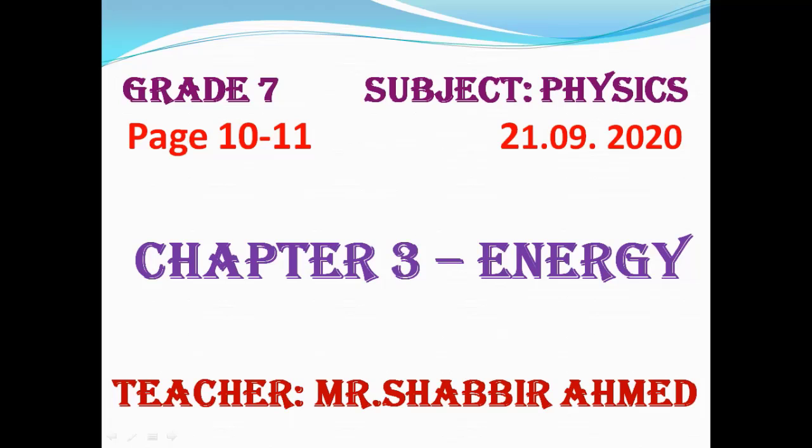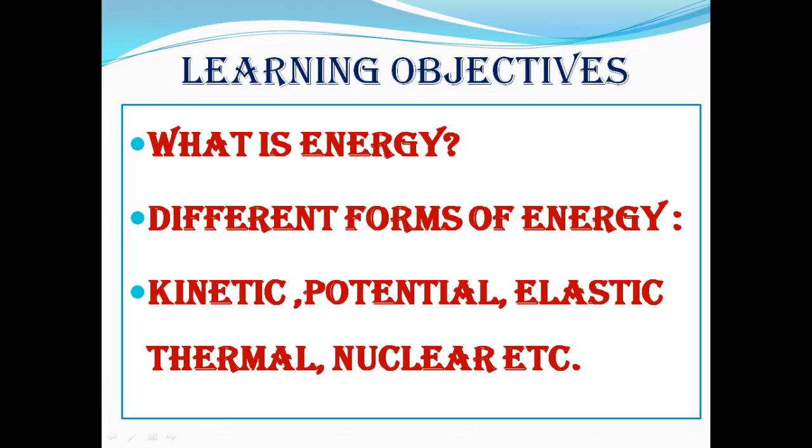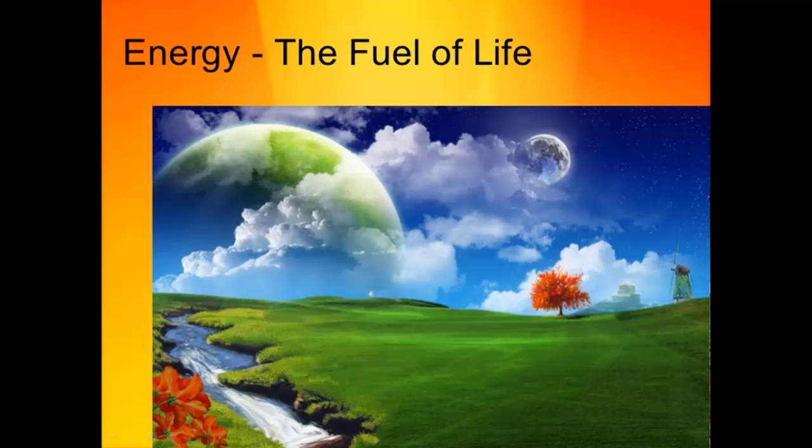So let's open the page 10 and 11 and see what are the learning objectives of today's lesson. The learning objectives of today's lesson are what is energy and the different forms of energy. Particularly we are going to talk about kinetic energy, potential energy, elastic energy, thermal energy and nuclear energy, etc. So here let's see what energy is.